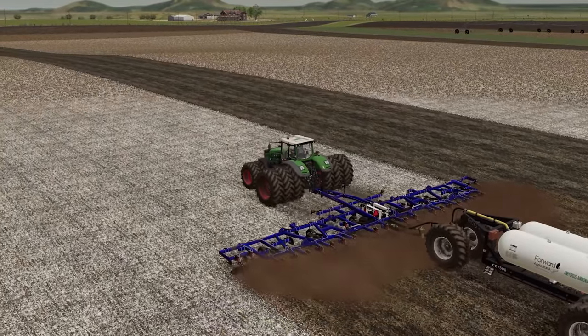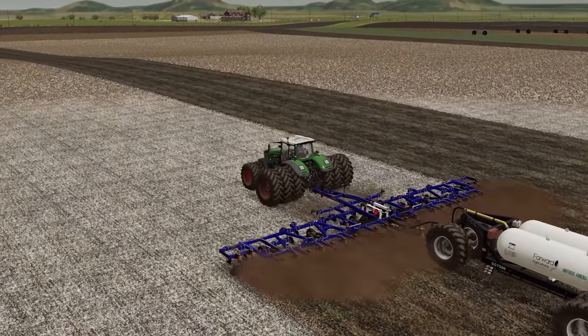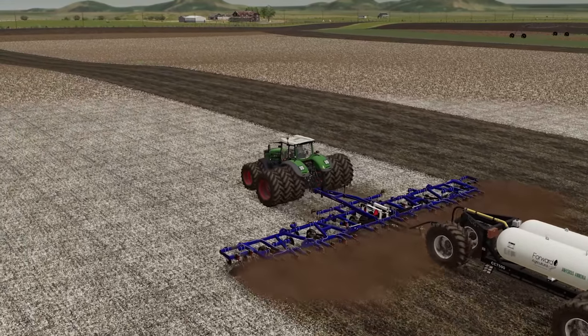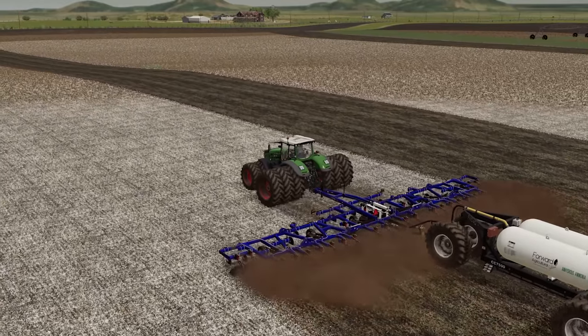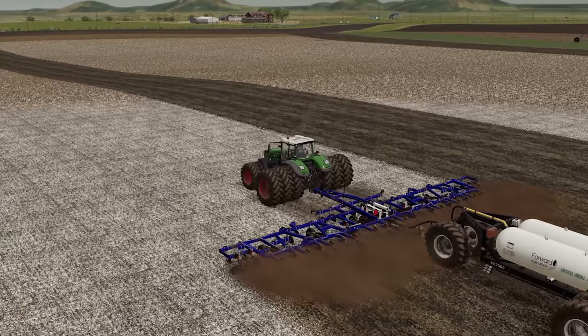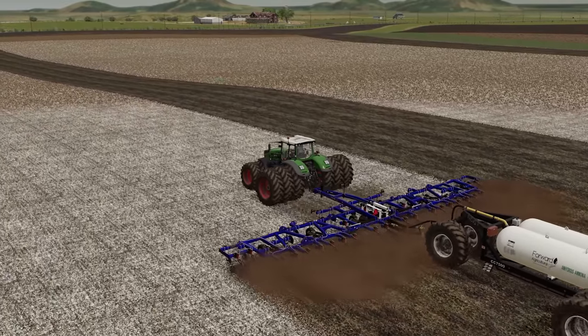Okay, all the niggly little edge bits are all sorted now. We've got ourselves some nice straight rows to run. I may skip the odd row just because this is big, so I don't want to put pressure on myself on the turns, but we will power through this now.